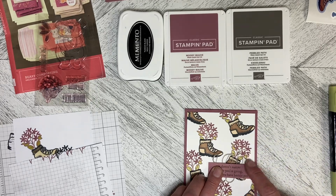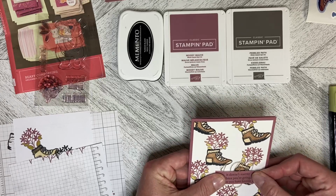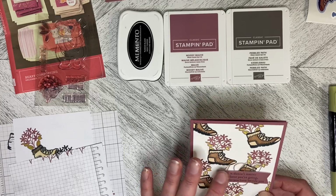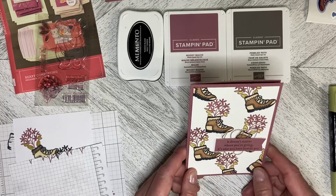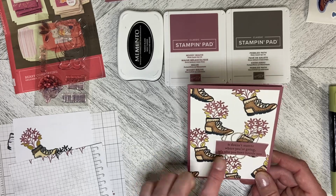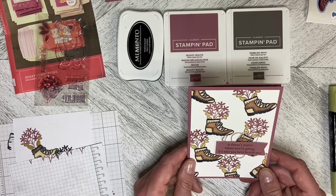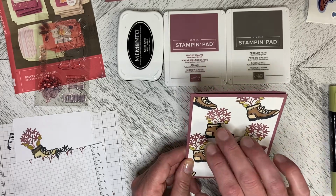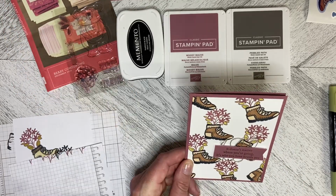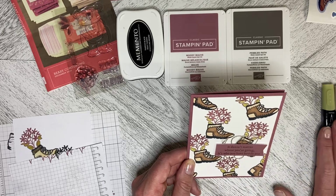So we're just going to pop that down. Just going to make sure we're straight before I really give it a good push. There we go. So there is our first alternate card using elements from the May Paper Pumpkin kit. So we used the boot and the banner and the stamp from the kit. And then I added in the December Berry Comforting flowers, and used my markers to color it in.